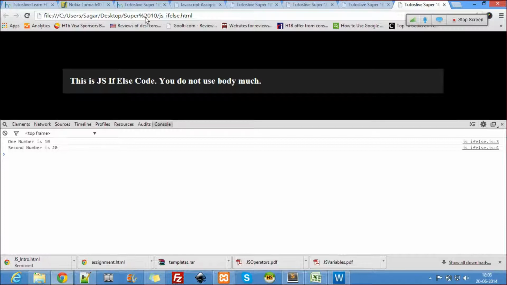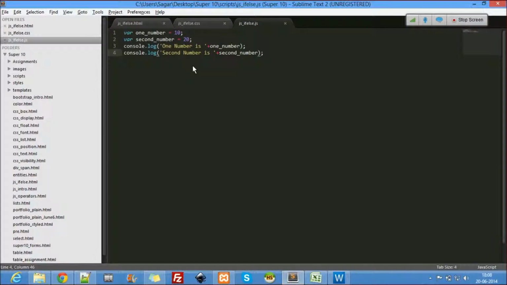Okay, so now let's see the if else condition here. Now if one number is greater than second number, console.log, what should I write?